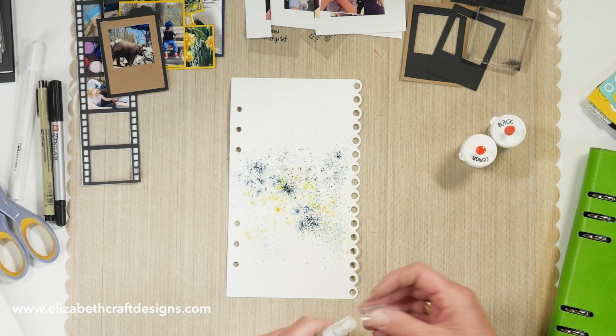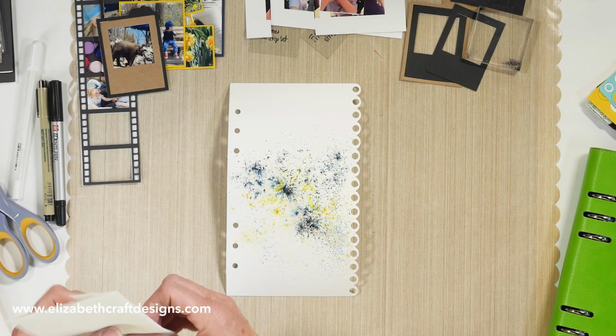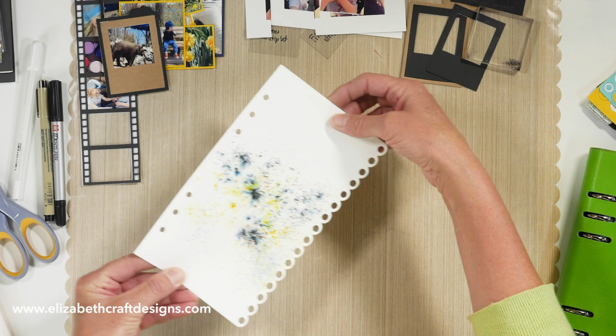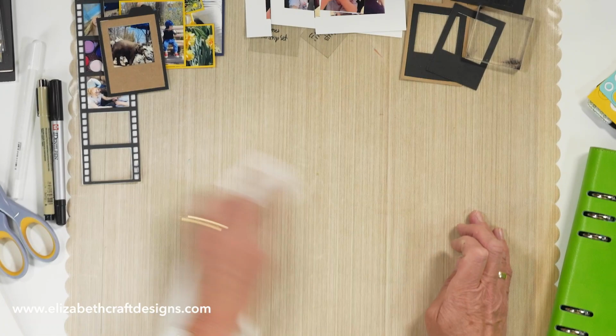And then you have your main page, and then you can either let it air dry, or I can tap it a little bit. You see, I can take some off, but I will just put this aside, and when it dries it will just be a straight page. But that's just a really nice base for a planner page. So let me put this aside and clean this off, because that pigment will keep going. So you want to make sure it's all gone.